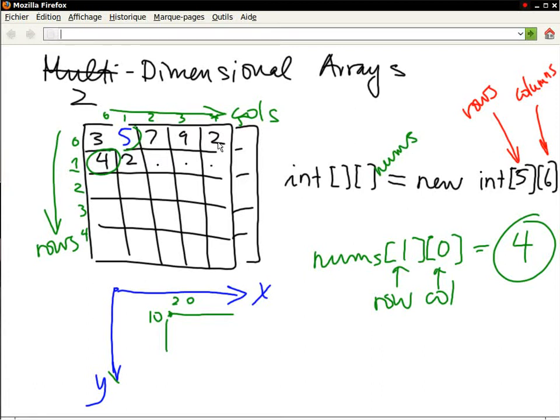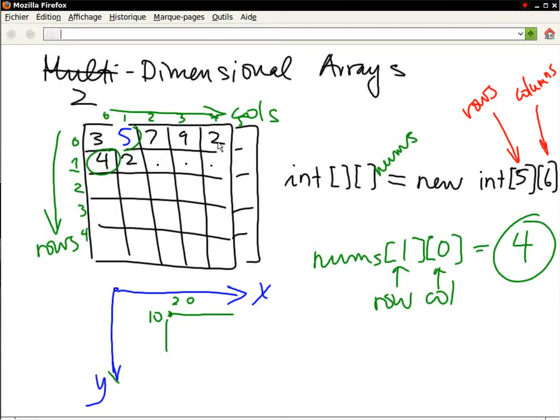And every time that I alternate between 2D arrays and doing graphics, I confuse myself. And so at that point, I draw a little picture, I number the things, I write the rows and the columns, and then unconfuse myself again. But it's not surprising. It's just unfortunate that we have these two different conventions. I just have to draw the picture every time to remind myself. And so I try to remember, oh, X is the columns and Y is the rows, and I can't remember that either. I draw the picture.